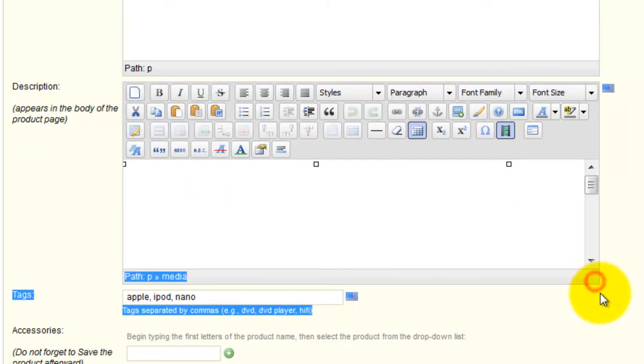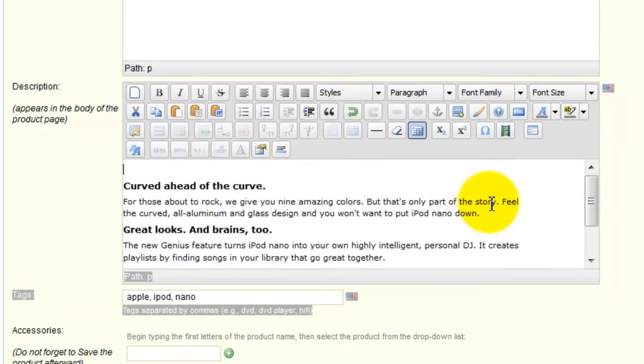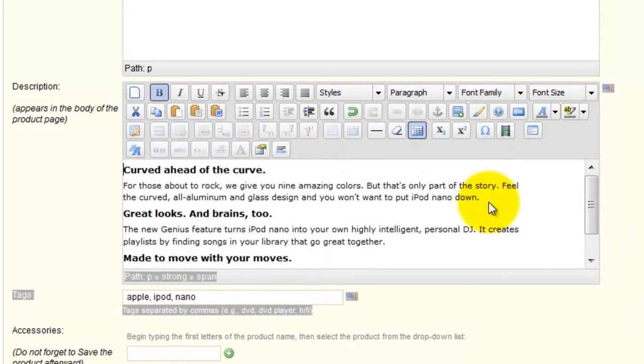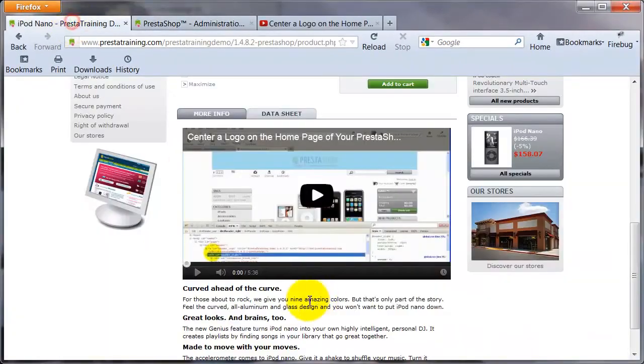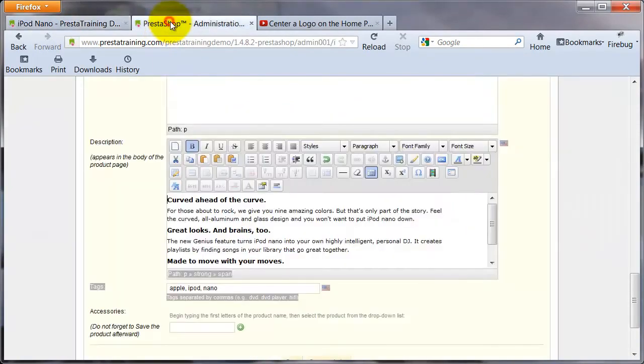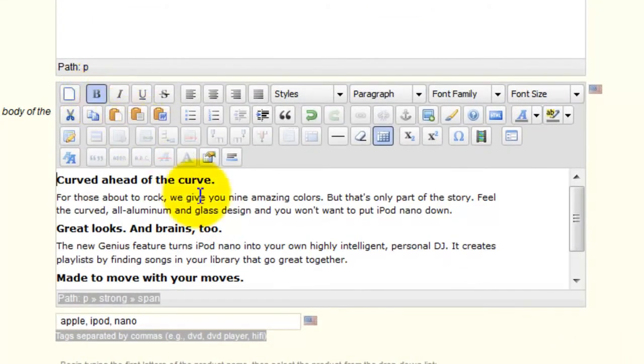It doesn't want to pull out for me, so I'm just going to delete that, and then we'll delete this. So this is the text that you see right here. That's this text here. So what we're going to be doing is inserting that video player right above the text. And what I want to point out is that this is a great text editor. It's got all kinds of options. You can insert images, or you can insert videos, or you can just add HTML, which is the way we are going to do it.